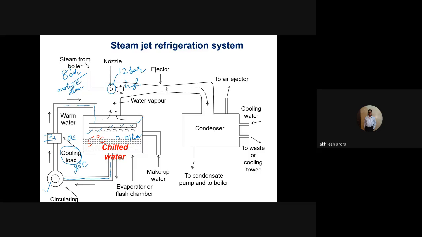And here you can see from the nozzle, the steam at high velocity is coming out. So what will it do? It will try to suck this moisture, the minute droplets of the water, and these minute water particles will be converted into vapor while they are being sucked here.